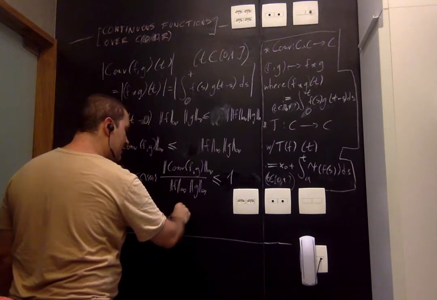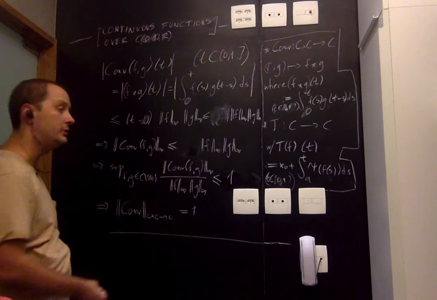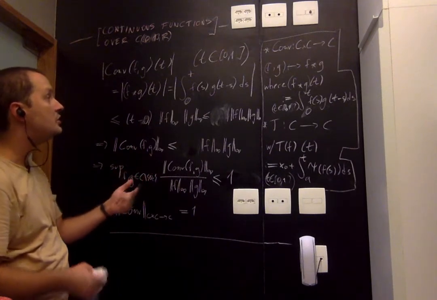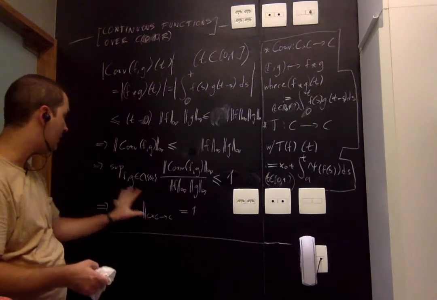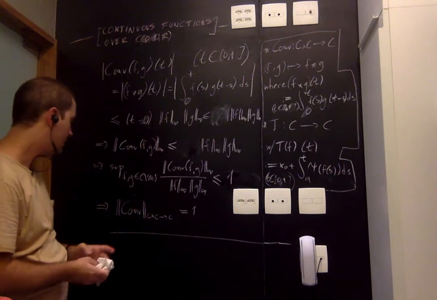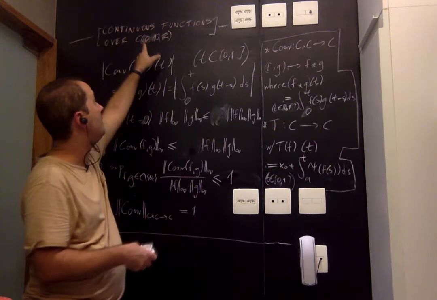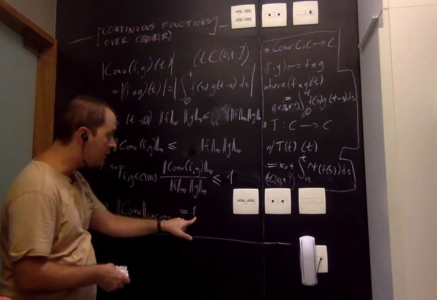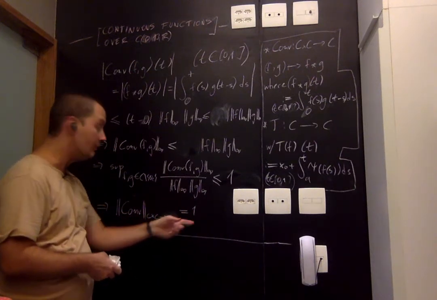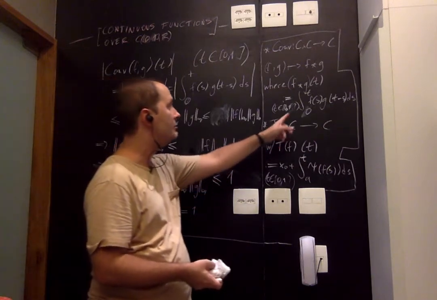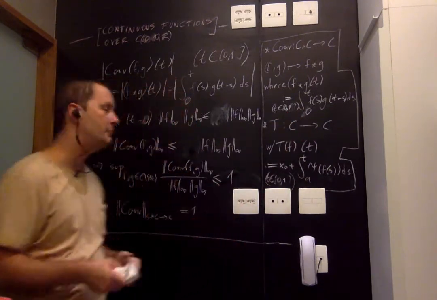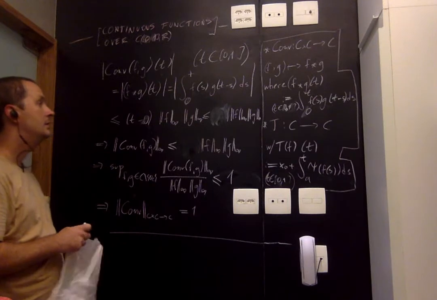This says it's less than or equal to 1, but it's also equal to 1 because it can take f and g to be constant functions equal to 1, and then you have equality in all my calculations. So we know how to compute this norm. If I somehow had convolutions from [a, b] to R, I get here the length of the interval, which is b minus a. You have to be a little more careful with the definition of convolution, but that's no big deal. It can be done.